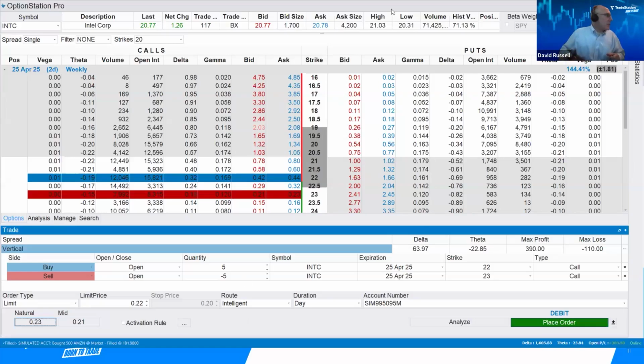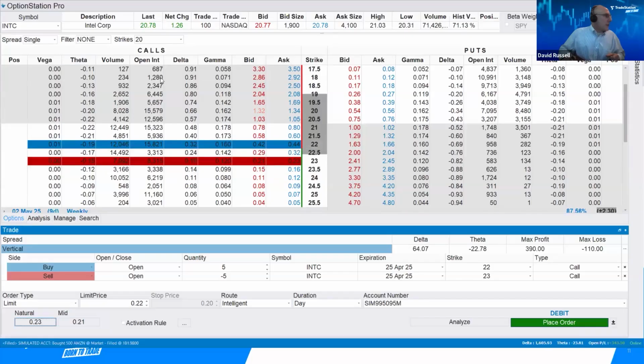Now, another thing you're going to notice is that these options have purely time value. They're out of the money, which means that if the options expired on a Friday afternoon and the stock is not above 22, those calls are worthless. So you are paying money for something that might happen, with time value, and that costs money.